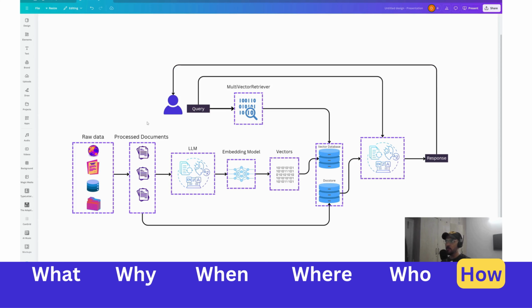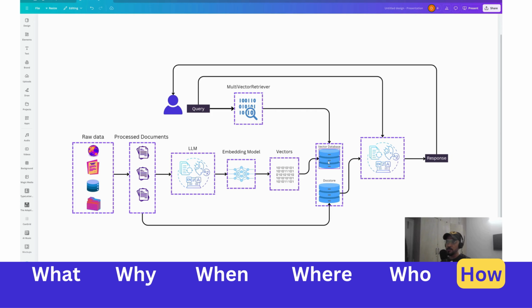Now, once a user queries, the query first goes to a multi-vector retriever. The multi-vector retriever is a LangChain module that can do a similarity search on top of the vector database, meaning the query is converted into a vector representation using the same embedding model that we used in the indexing pipeline, and that vector is sent to the vector database for a similarity search.